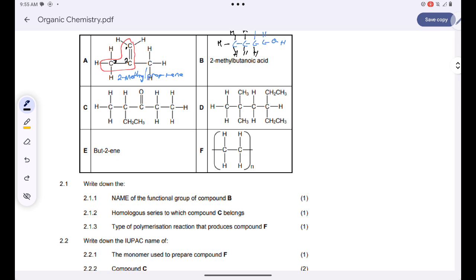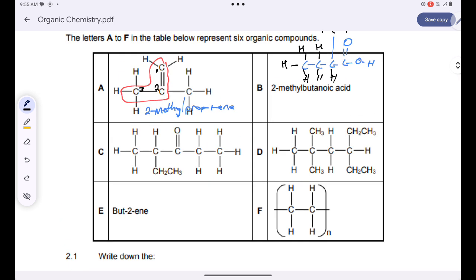And then compound C, I'm given a structural formula. That means I must give out an IUPAC name. Firstly, before I give out an IUPAC name, I must establish the parent chain. The parent chain is the one that has the longest number of carbons. I cannot say this is my parent chain because it has only 5 carbons together. But if I count like this, I will have 6 carbons together, and I must always start numbering from the carbon which is closer to the functional group. My functional group is double bond O. That means I'm dealing with the ketone because the carbonyl group is between adjacent carbons. So this will be carbon number 1, carbon 2, 3, 4, 5 and 6.